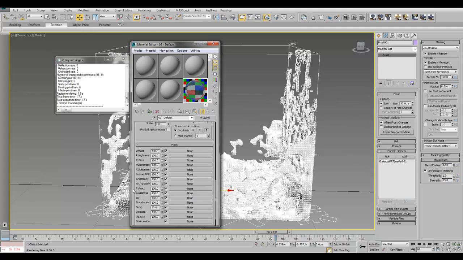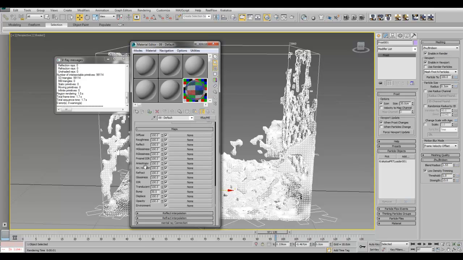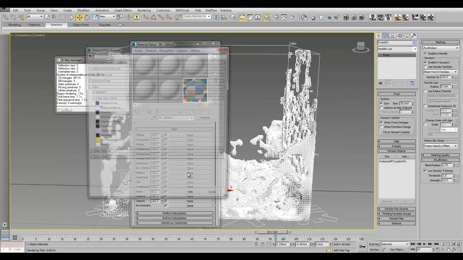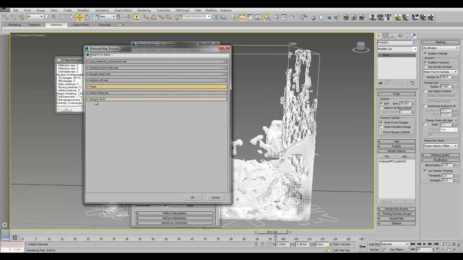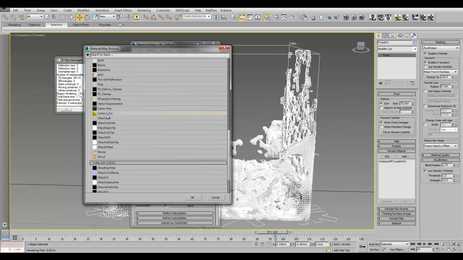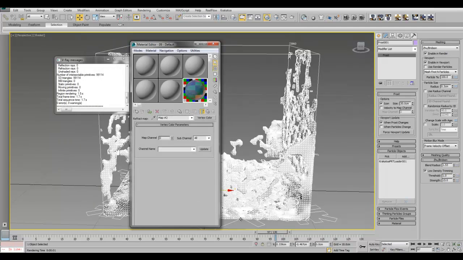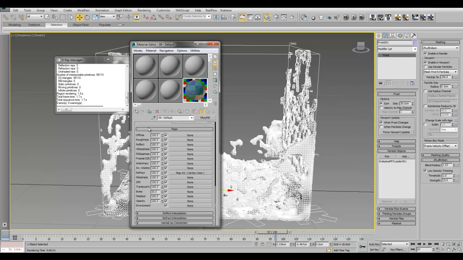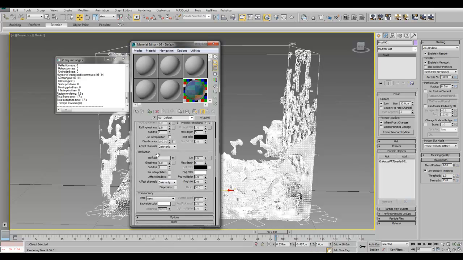Okay. So maps, see where the maps is, we can see refract has its own map slot. So we're going to click on that. I'm going to go to maps, standard, scroll down, you get a vertex colour map. So all you're doing is adding the vertex colour map. Now I've seen people that do it by using this feature here, velocity map channel. But I think if I just leave that alone and use this technique, I think this is a different way of working. So once I add this to the refract, make sure the refract is fully white.